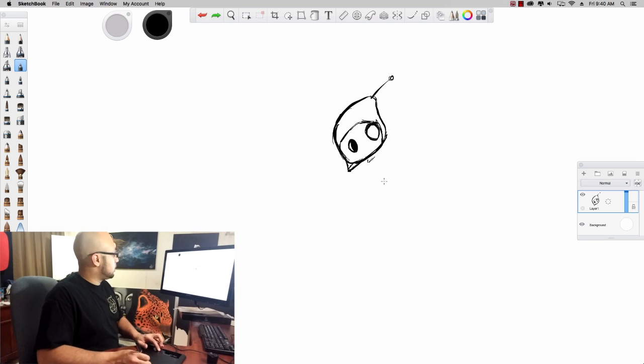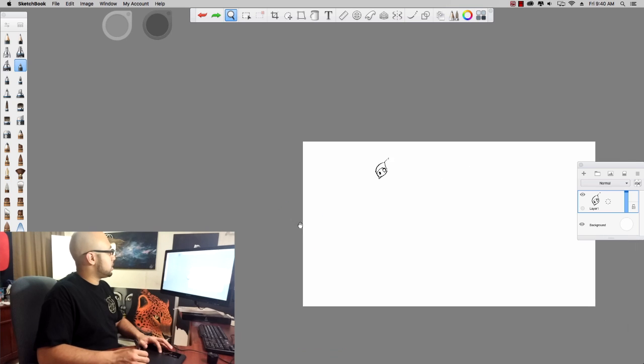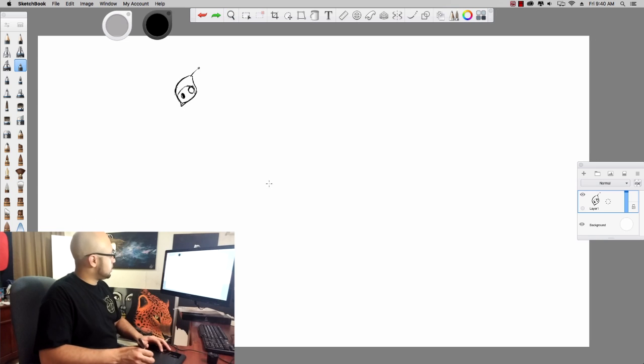Now let's see if these undo works fine. So you can see undo works fine. Then you have, yes, then you have the, oh, I was drawing actually pretty small. Oh yeah, this thing works beautifully. Now what is the next function?